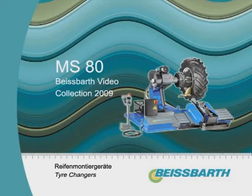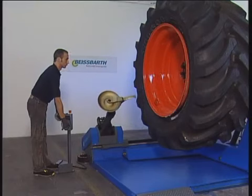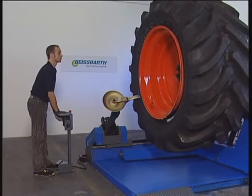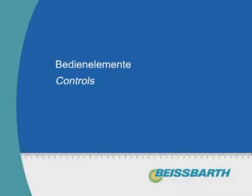The MS80 from Beissbarth, the tyre fitting machine for changing tyres of any trucks, from lightweights to earth-moving giants. Suitable for wheels up to about 3 meters diameter and weighing 2.2 tons.